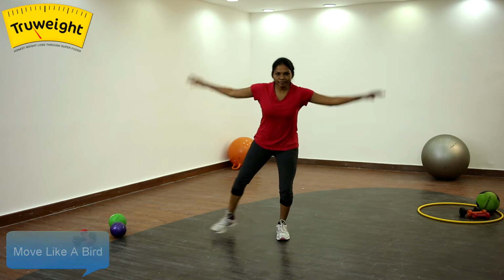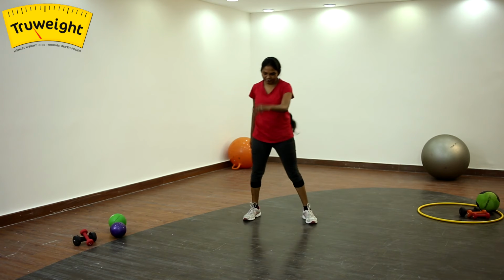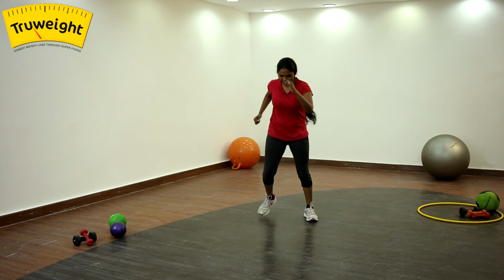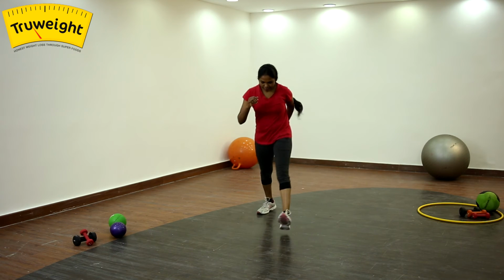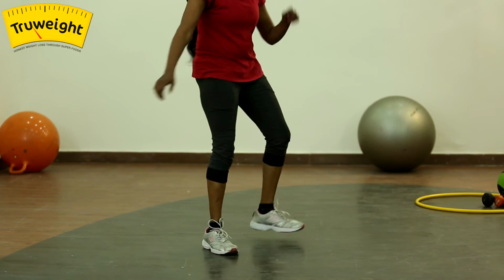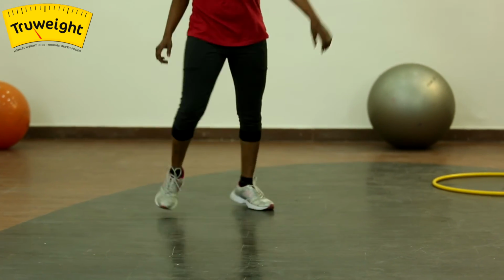Now slowly get ready to do the third step with the left-right combination. Step wider, wider, bring it forward, that's it. Reverse V. It's alternate footwork, nothing to be confused about. Just step back and step forward, simple.